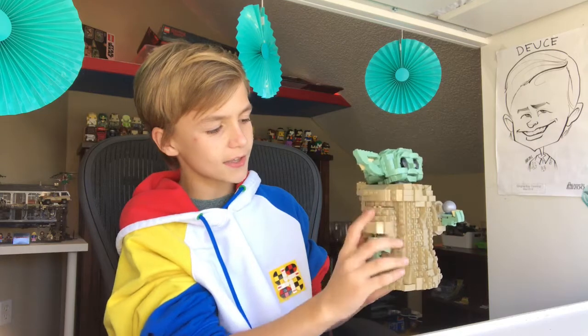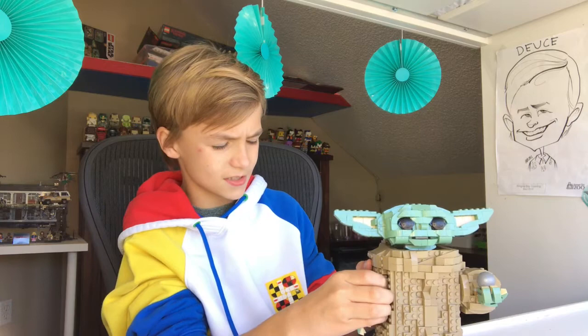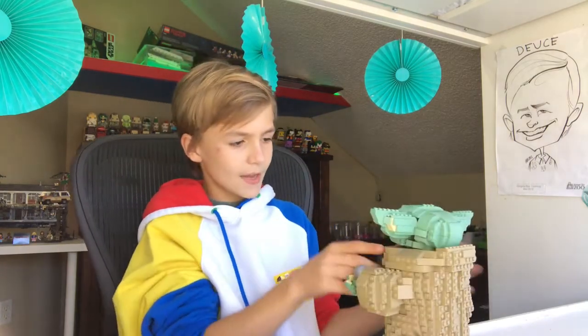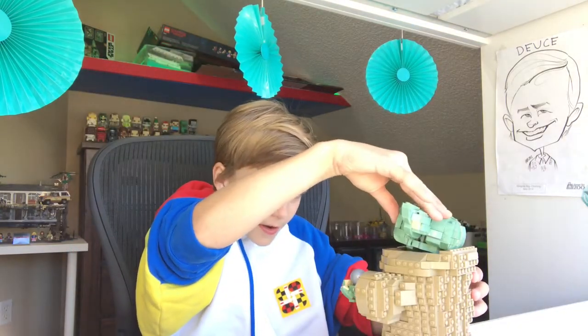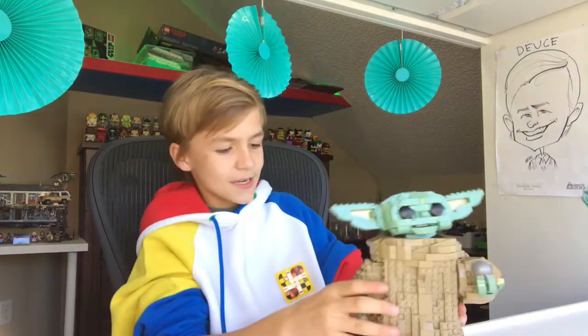Same on all sides, and sorry to all of you huge Baby Yoda fans, but it comes with this, and then you build his arm, and then it just places in with some Technic knobs. Same on both sides. Back, same thing. But, of course, at the top, it all clenches together. But this guy is really adorable. Most people don't think he's the cutest, but if you get him in the right pose, he can get really cute. Let's see if I can get him in a pose. Yeah, there we go. He's so cute. I love him.